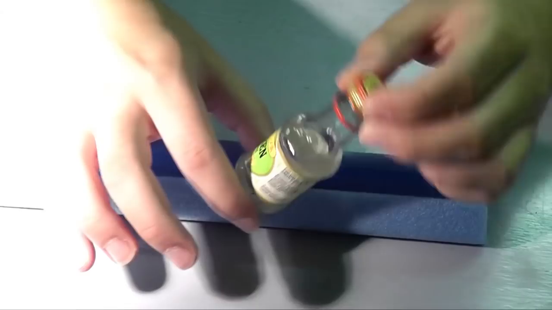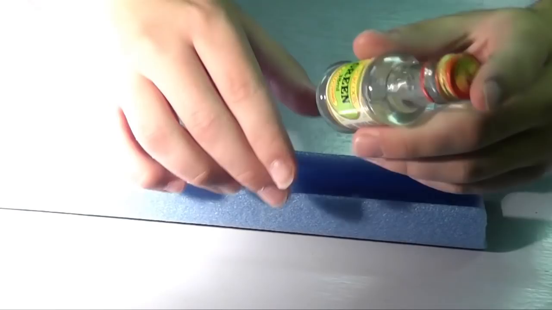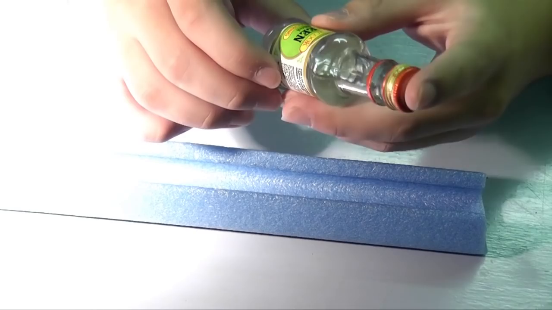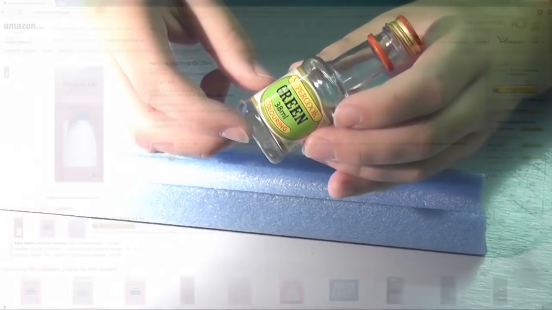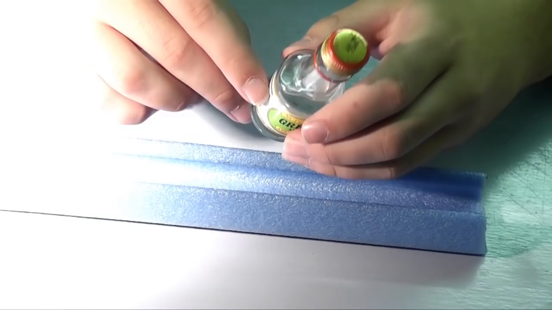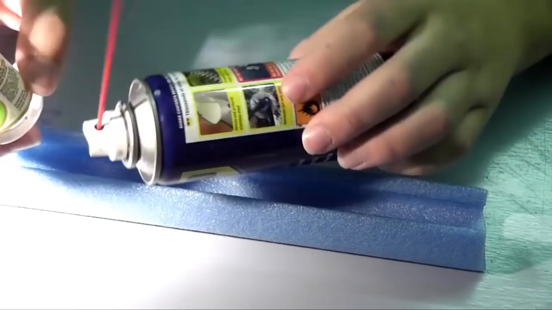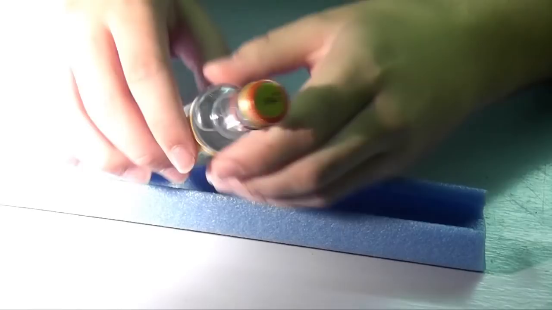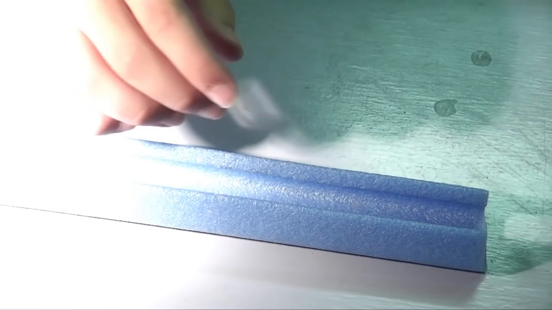You also need some light machine oil which has been put into a green food coloring bottle, which is totally random and not necessary. I just find it's a little bit more manageable. What I did was search into Amazon sewing machine oil and this comes up. I totally recommend that. I've been running all my locomotives with it for about six months to a year and they're absolutely perfect. Now what you don't want to use is WD-40, because that cleans and prevents rust and there's all sorts of other stuff which is nice, but we don't really want that as it can mess things up a little bit.